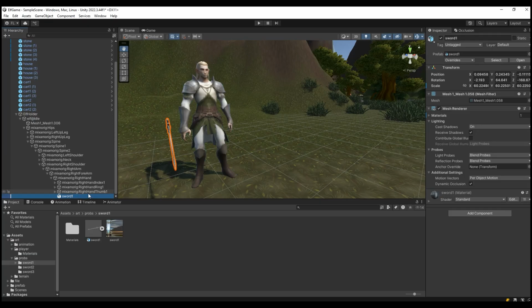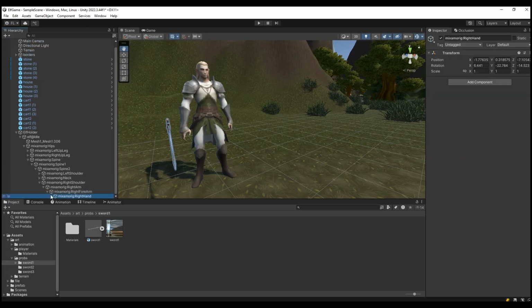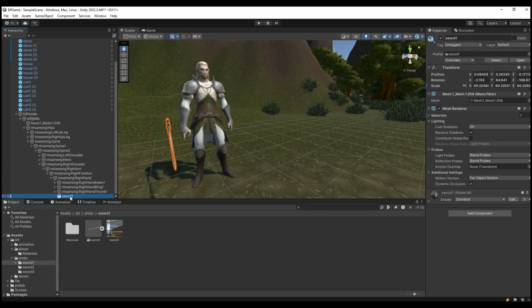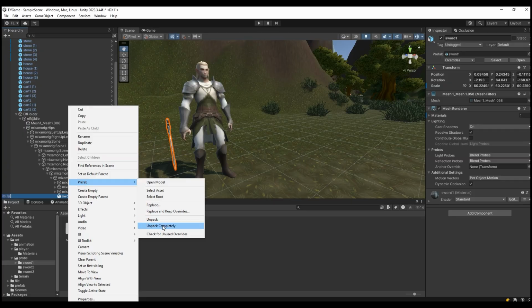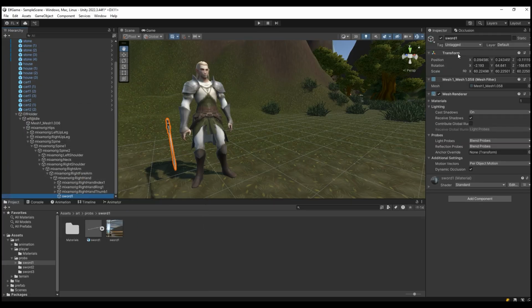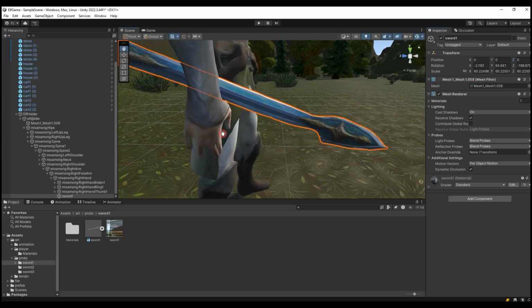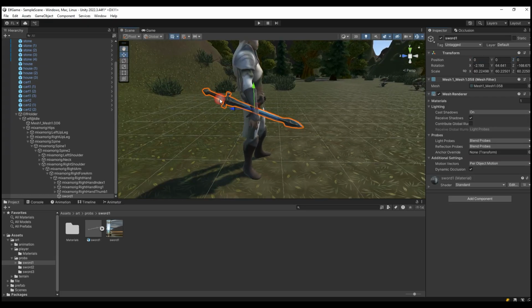Whenever your right hand goes there, the sword goes there as well. Let me unpack that. Now give it 0, 0, 0, and adjust that. For example, the handle would be inside his hand.